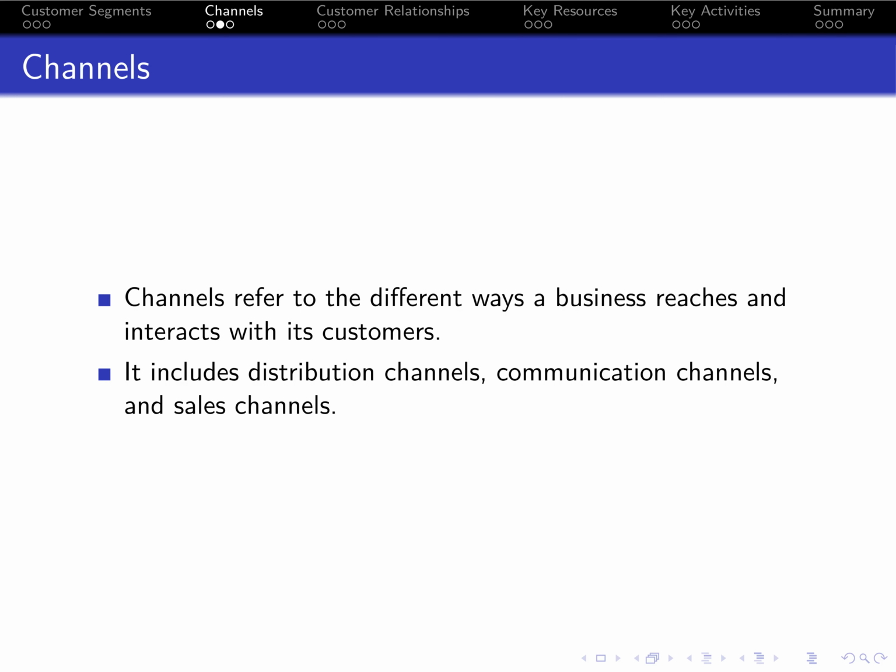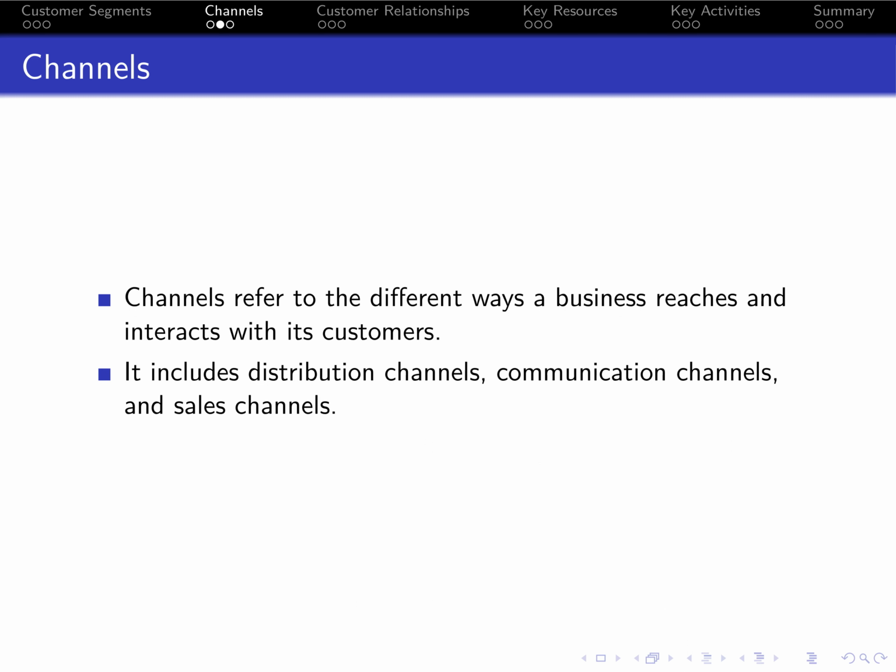Channels in a business are like the lifelines that connect the company to its customers. They encompass distribution channels, communication channels, and sales channels, all of which play a vital role in how products or services are delivered, marketed, and sold. Distribution channels outline how products reach customers, whether through direct sales, online platforms, or partnerships. Communication channels are essential for engaging with customers through advertising, social media, and customer service.